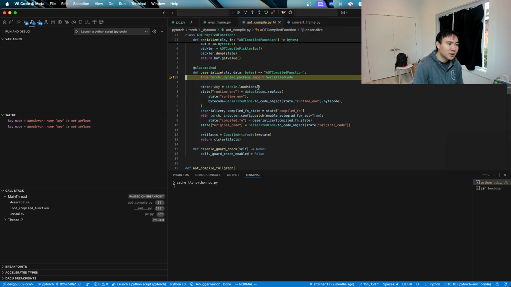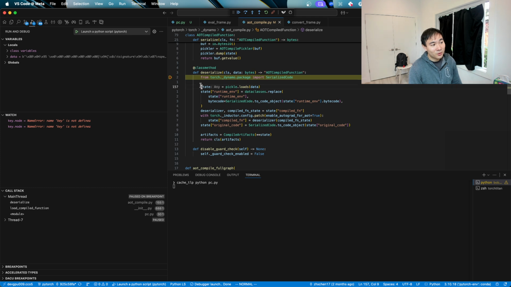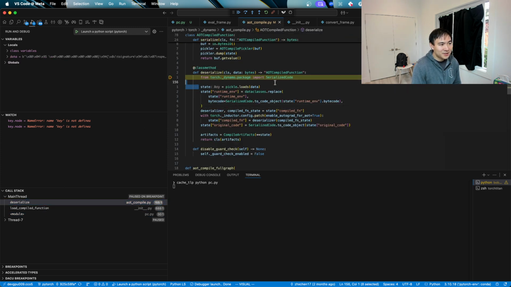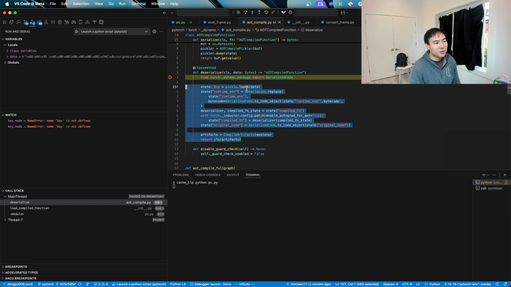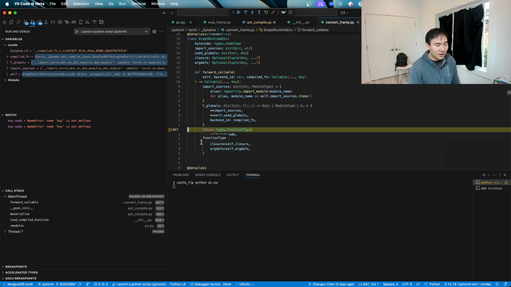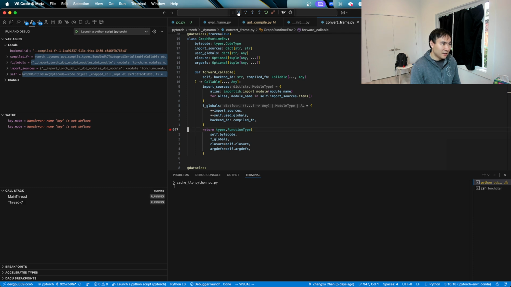And if we continue, we get to the deserialize, and here we're loading the data. Now, interesting, you'll notice that we basically read the file, and then we call deserialize with these bytes, and we're just unpickling it. So the format of the data stored is just a pickled object. And at this point we deserialize it back to this compiled artifacts. And then we have a callable again, and then we can invoke it, and then things will just work.